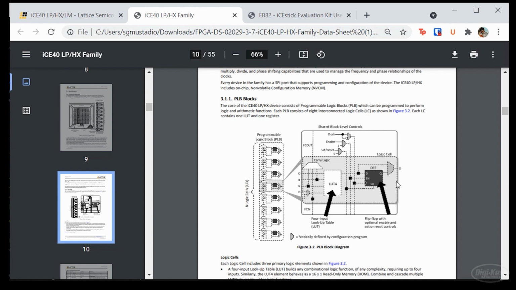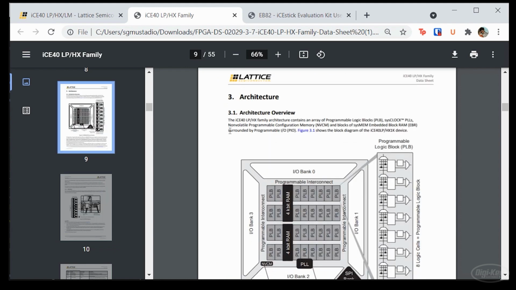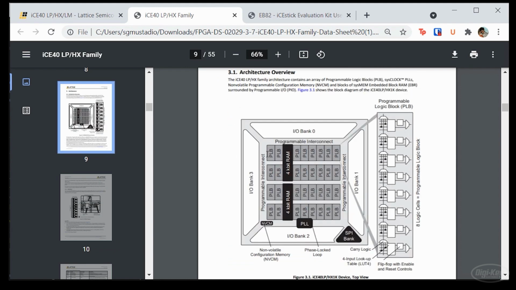And these are the cells we looked at in the first episode, and we're going to be looking at the individual parts of a cell in future episodes and breaking it down as we learn about things like lookup tables and combinatorial logic, as well as the D flip-flops and how these can be combined to create your digital logic. But for this overall view, note that these blocks can be connected to one another. We have access to some RAM. There's also I/O banks, and these I/O banks have a little bit of their own logic.